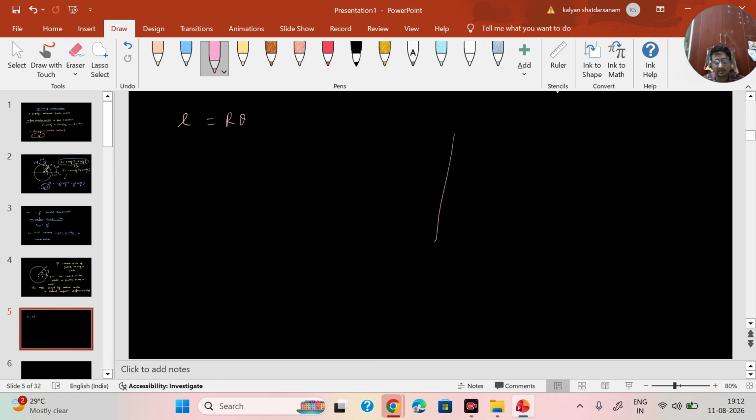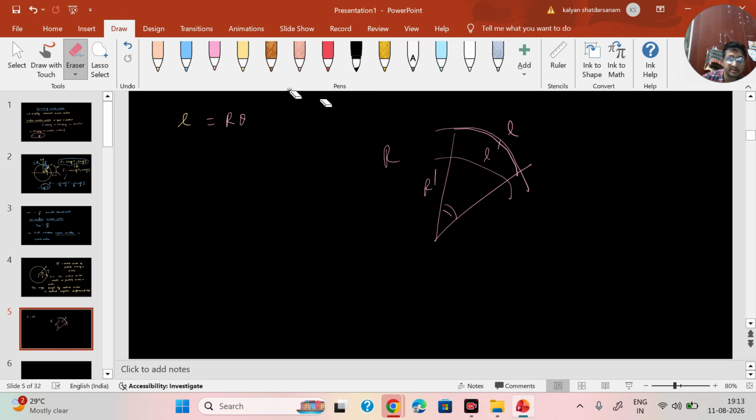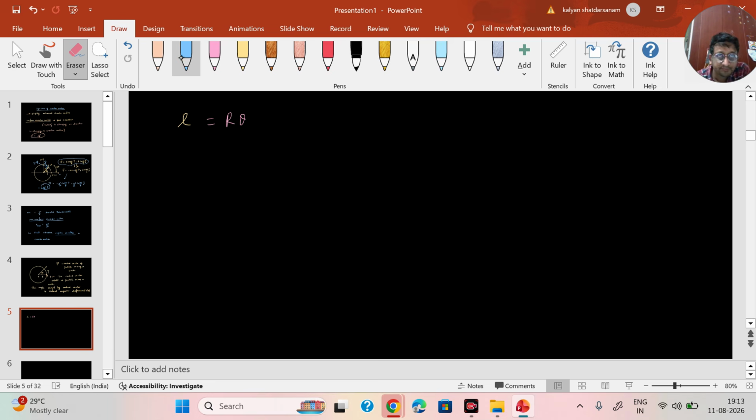Whenever you have two lines, and somebody asks you what is this angle, take a compass and cut a length. Get the arc length, get the radius, take ratio, that gives you angle. Now if you take a bigger radius, you get a bigger arc, but the ratio is going to remain the same. So from that definition, you get this.